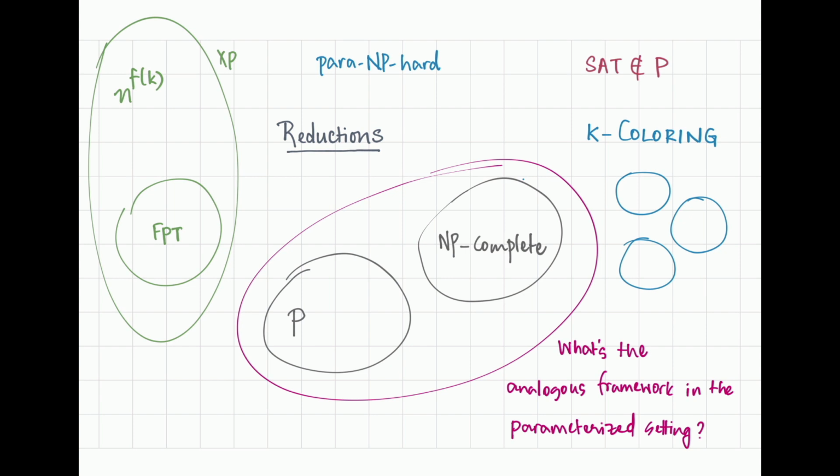To be able to meaningfully talk about problems that are unlikely to be in FPT, we do need to make some additional and explicit assumptions. Just like in the classical world, we start off with the assumption that SAT cannot be solved in polynomial time. Here we are going to work with the assumption that clique, when parameterized by the standard parameter, the solution size, is not FPT. Now this may look or feel a little bit arbitrary.